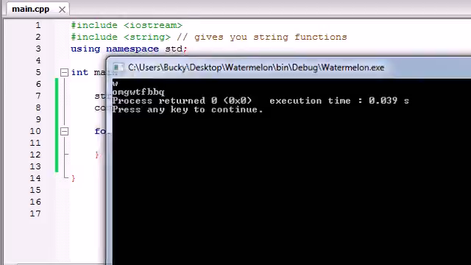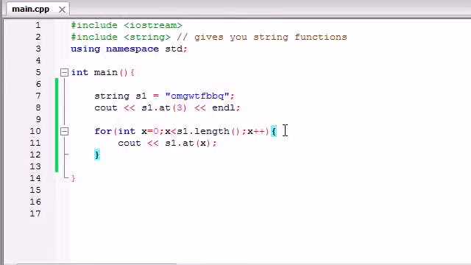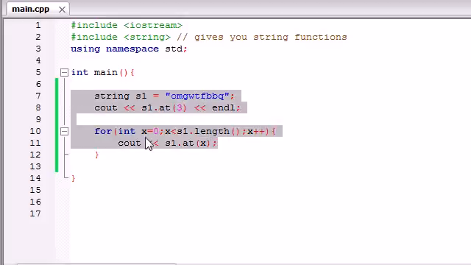OMG WTF barbecue. So those are some simple string functions. Like I said before, none of these are going to twist your brain like polymorphism or maybe working with files are, but there are some core functions that we need to learn, especially the at and the length. Those are two string functions that you're going to see a lot whenever you're working for a company. Hopefully you're watching these tutorials in the hopes of getting a job, or at least working with other people on a game project or something like that. You're going to see these functions a lot, so you need to know what they are, how they work, and also some additional ways of creating and copying strings.